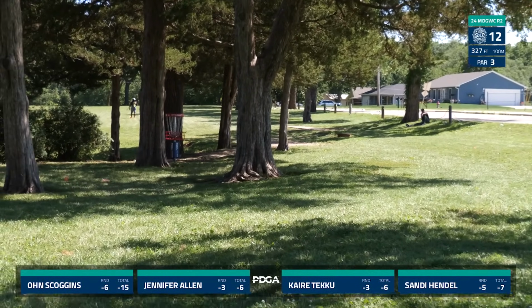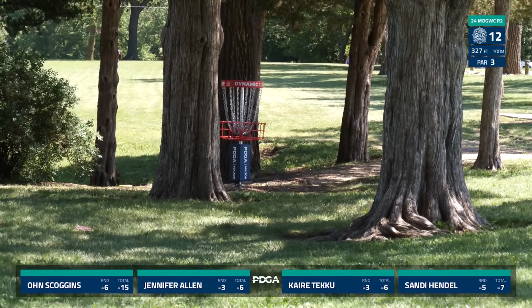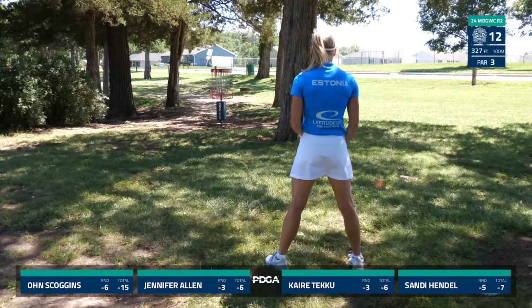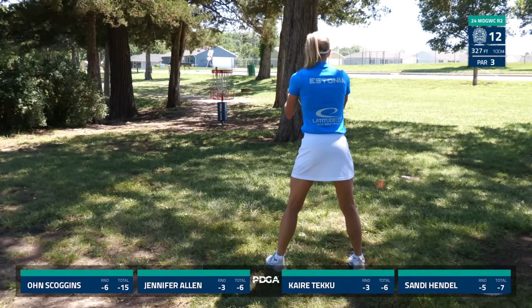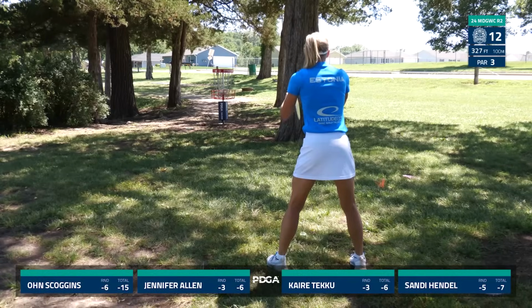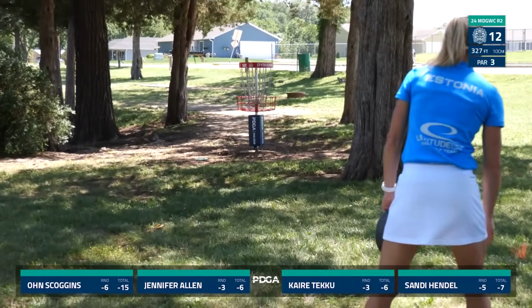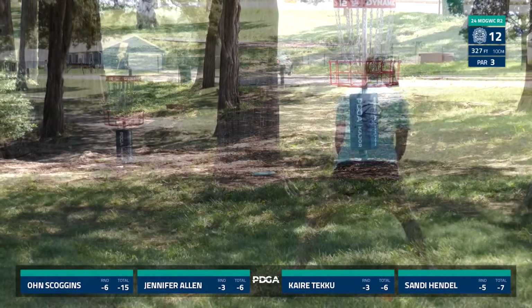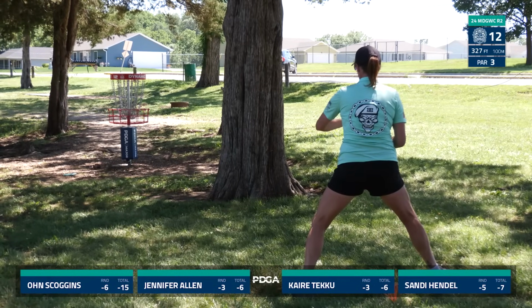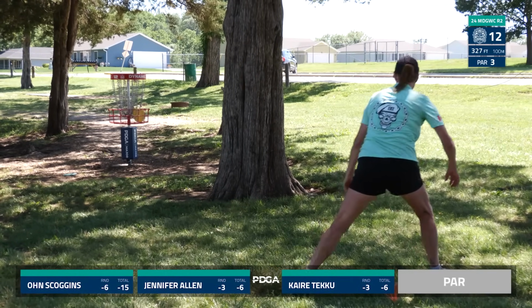A little jumper here. Yeah, not going for it. Just laying it up because this is a very fast green. No grass right there. And the OB is just behind that bush, so it kind of trickles down into the pond. Is it hard to make that adjustment when you know in most cases the grass is very, very thick, it's sort of grabbing, but on this hole? Yeah, I think it's just something you learn.